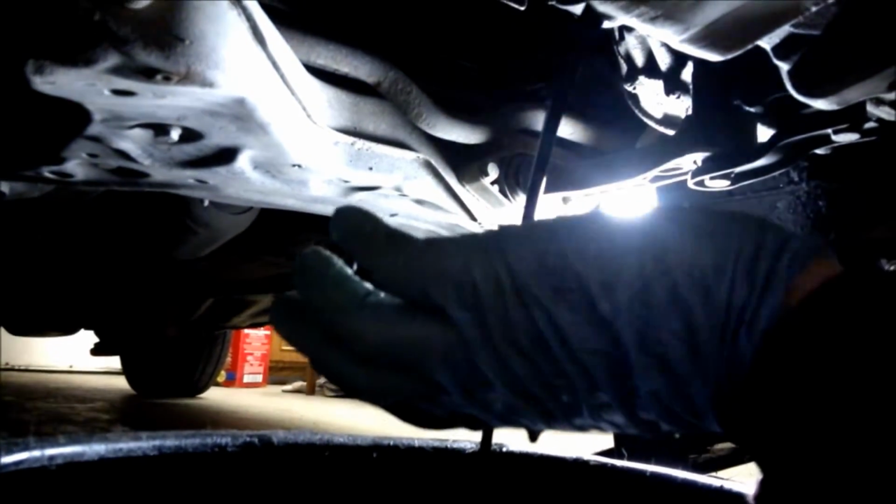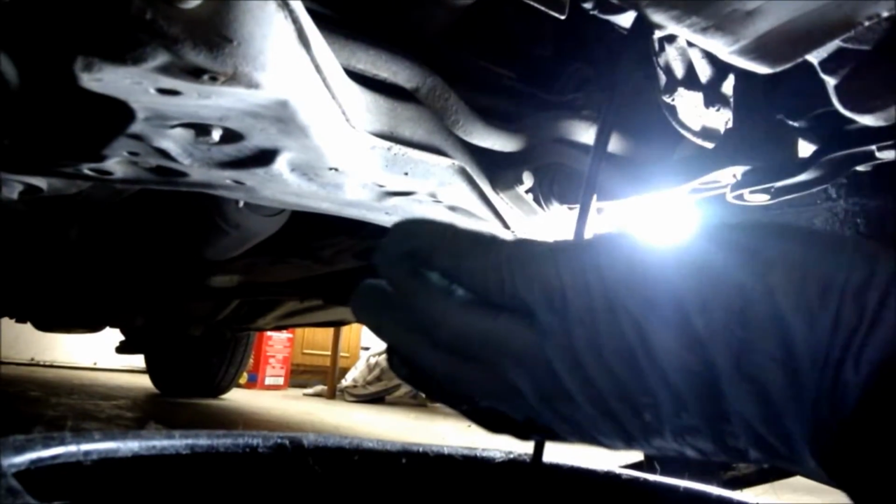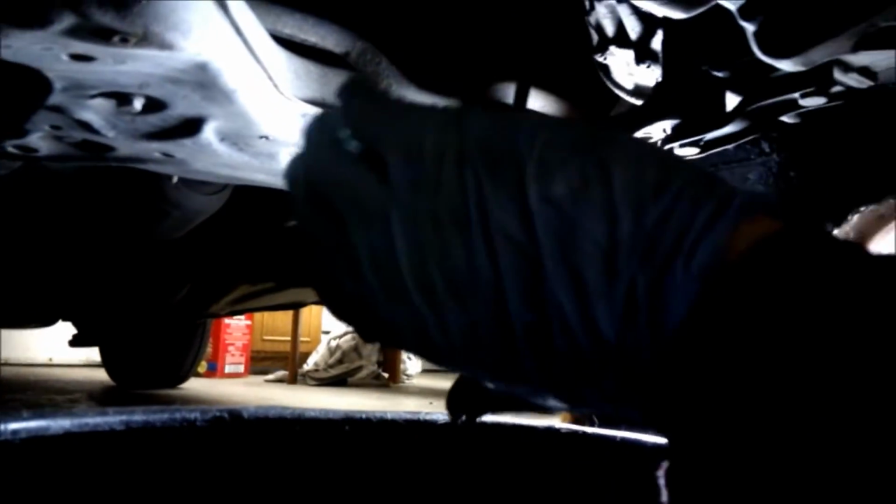I always suggest starting the engine, maybe let the oil warm up a bit, but not a lot. You don't need scalding oil all over you, but it allows the oil to flow better. And then on top here, I'll just show you.